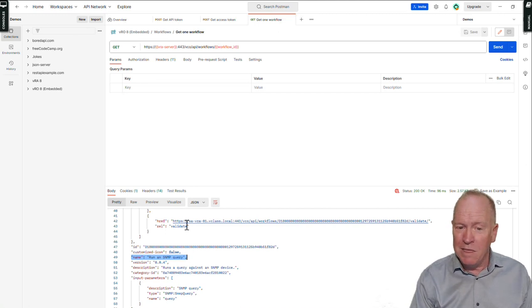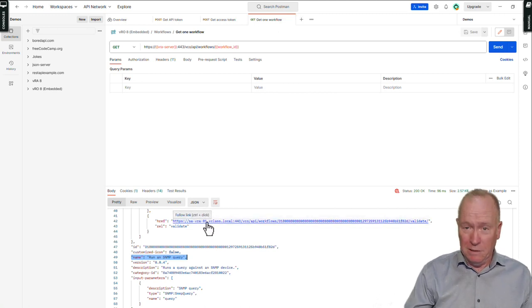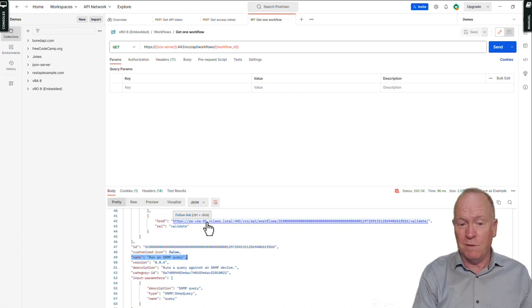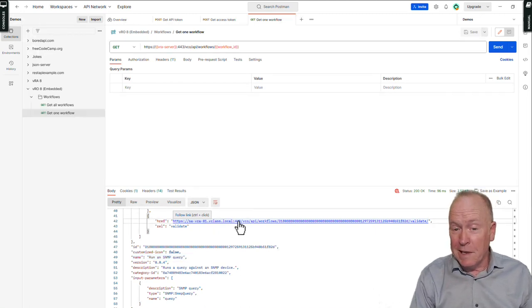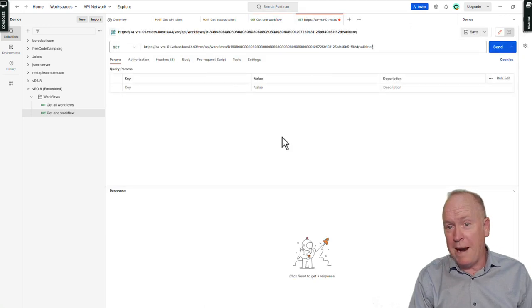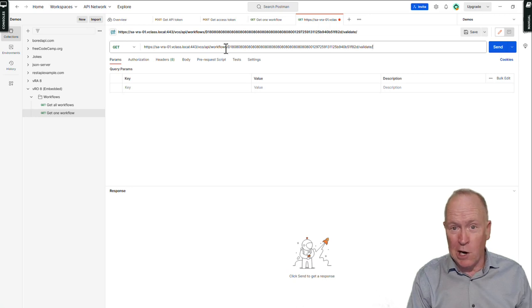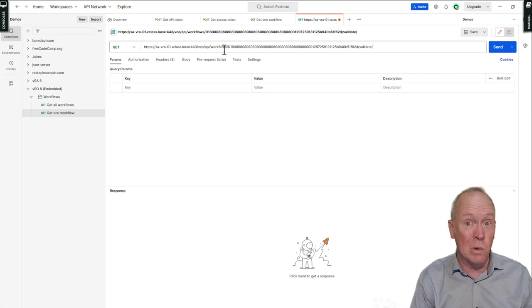Well, the validate link, if you go to it, will actually perform a REST operation that instructs the Orchestrator server to check to see if this workflow is valid. You could manually create a new request to do that, but by clicking on this link, Postman will automatically open up a tab with the new request already pre-populated with that URL.